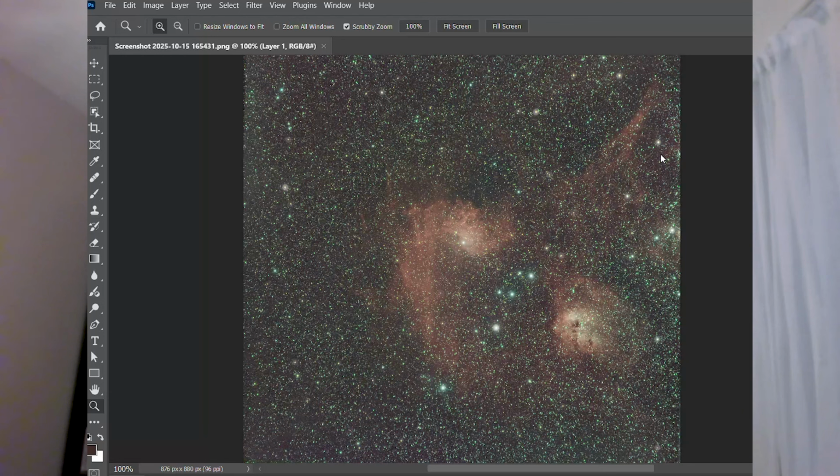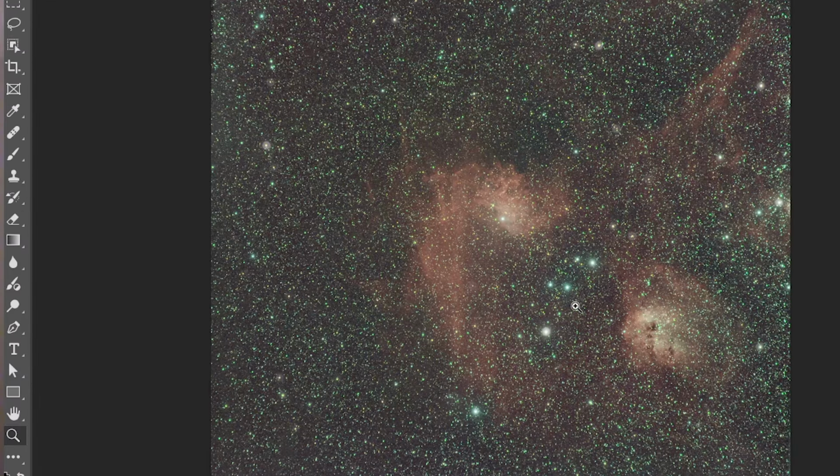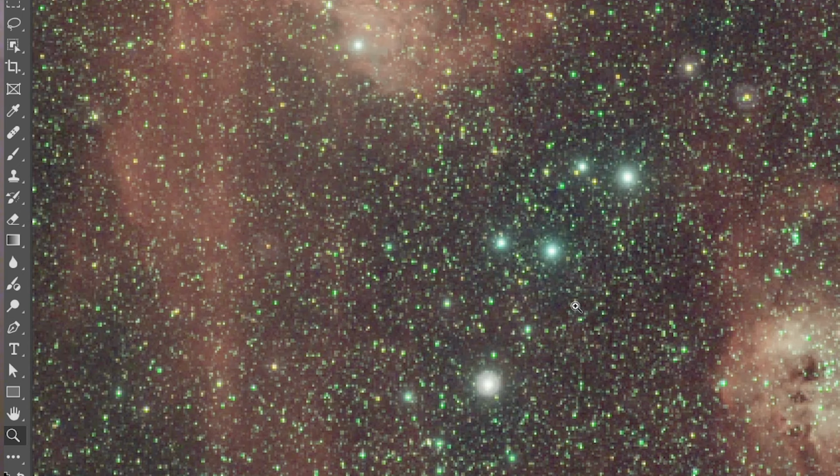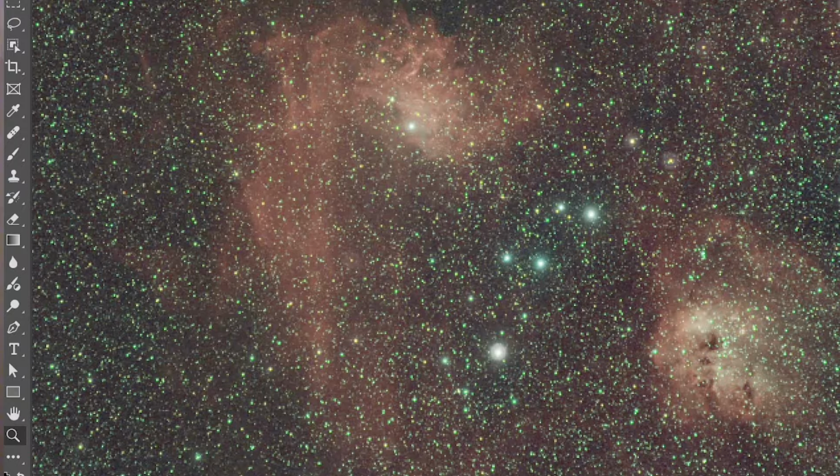So what I'm going to show you is my process using the healing brush tool in Photoshop. All right, here we are in Photoshop with an image that's got some awful halos around certain bright stars, shot with a color camera and a ZWO DuoBand filter. If we zoom in, you can see this big, ugly halo around this star. And you can see that it's not only affecting one or two stars, there's quite a few stars affected in this image.